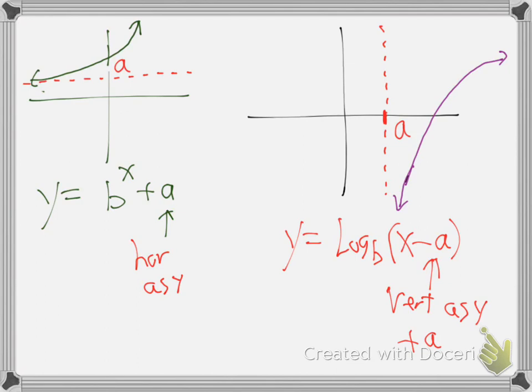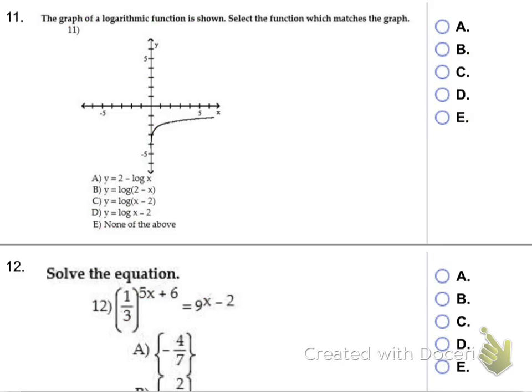Good to have that. Put that right now on your final exam prep sheet for logs and exponentials. There we go. So a lot of the battle, what'll help you in the battle is identifying the direction. Notice that all the graphs initially go up to the right, don't they? All the ones I've given you start out by going up to the right. So if the one you're looking at, like this one, well, this one does go up to the right, doesn't it? So that means there's no negatives anywhere, right?